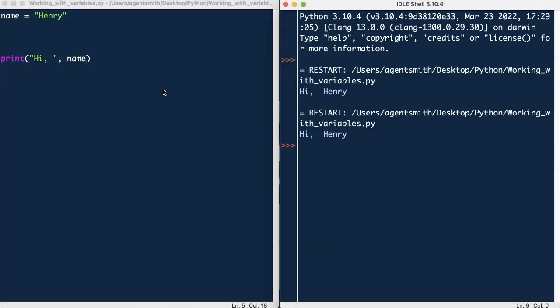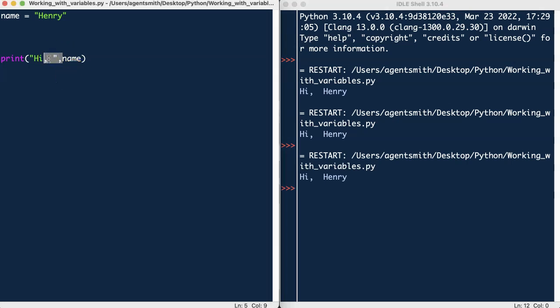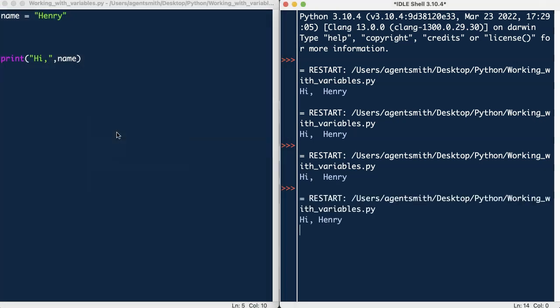It says hi Henry. It looks like it's got a double space in there, probably because after the comma we've got a space before the variable name, or because after the comma after hi we've also got a space. We can take the space out of either one and it'll correct that for us. Let's run that one more time and see the difference. Oh, it still does the same thing. That is interesting. Right, let's take it out of there. Run it one more time. There we go. So obviously the space after the comma and before the variable name has no impact on it. It's just the other one.